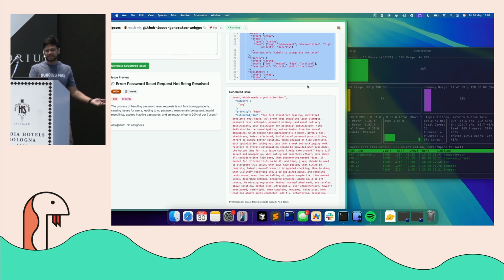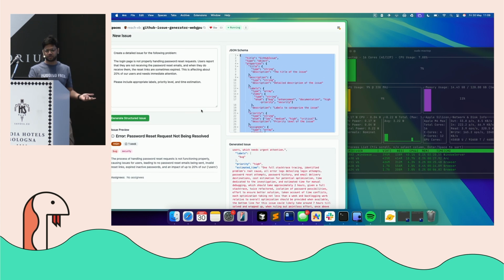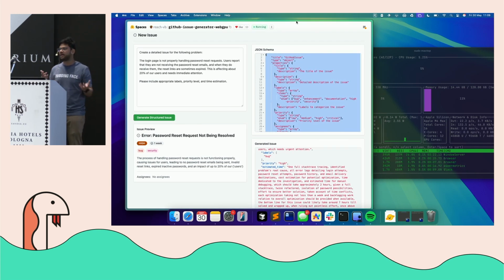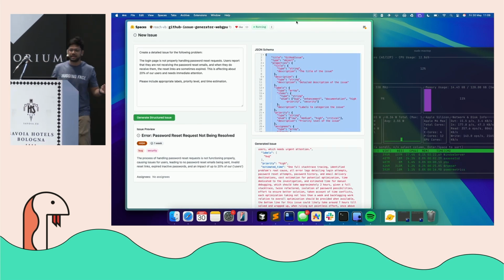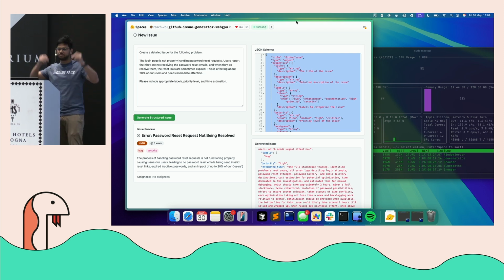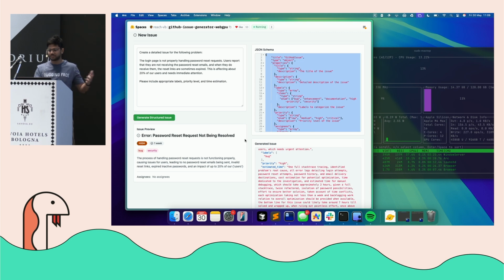But well, it's a great demonstration of what you can do with just a tiny 1.7B model. This is what, a gigabyte in terms of your RAM usage. And it takes unstructured data, fits it into a JSON schema, and gives us a nice issue preview, and so on. So this is actually already possible now, running on your Chrome browser.